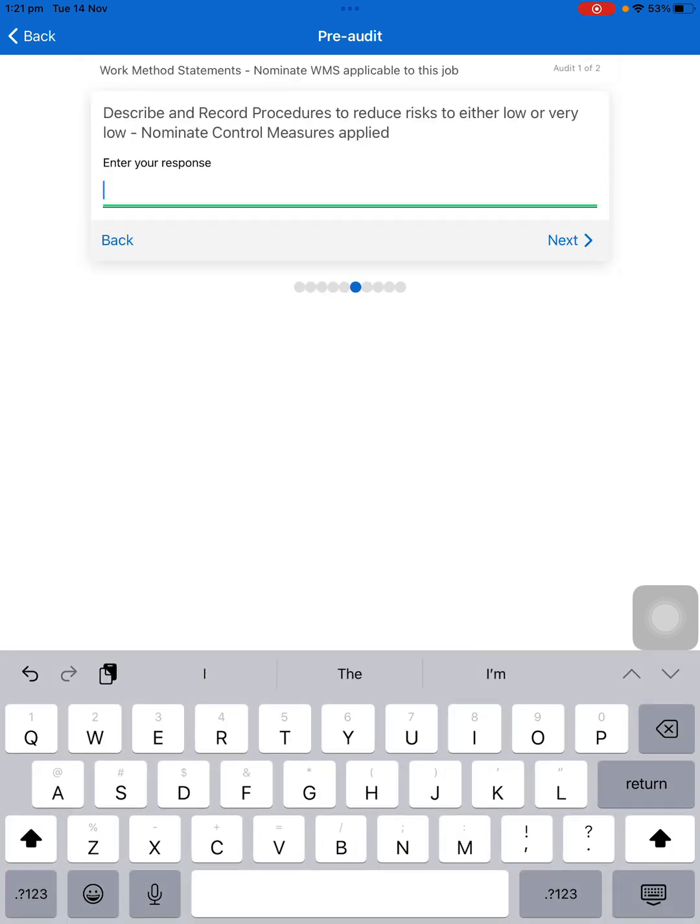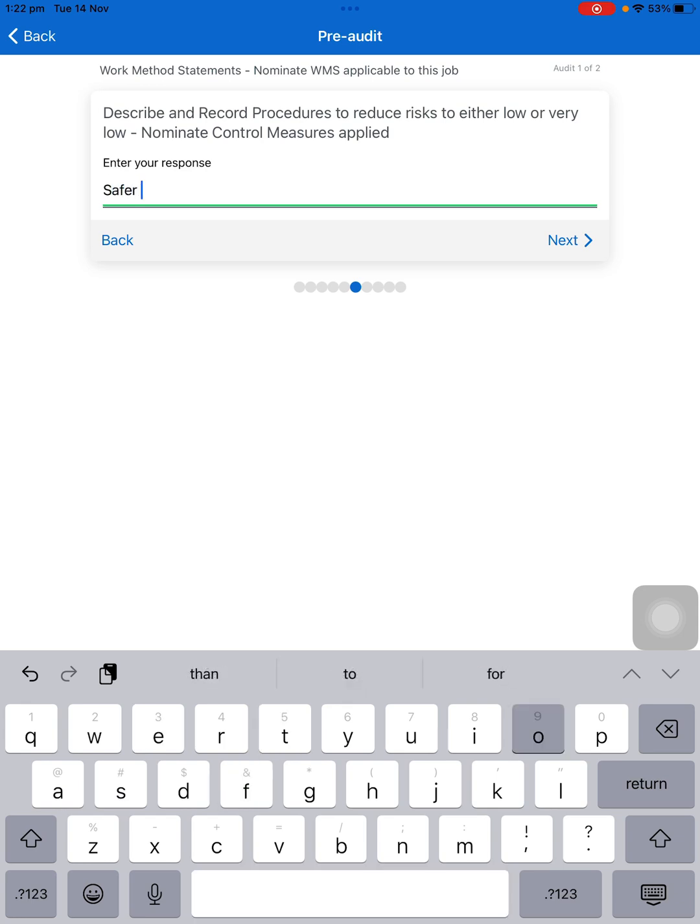So here we get to enter our response about the control measures that we've taken to ensure that we reduce the risks to low or very low. So we may have a safety observer near trenches and roadways.